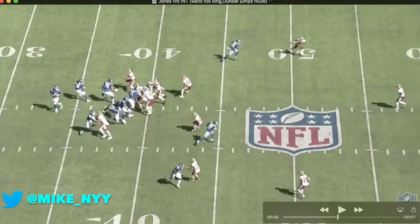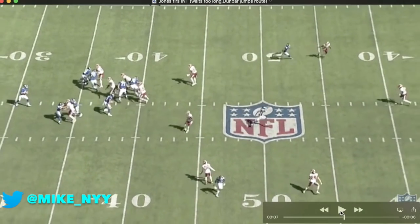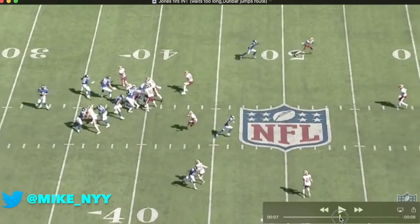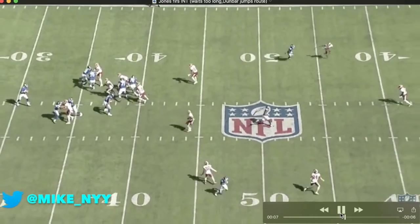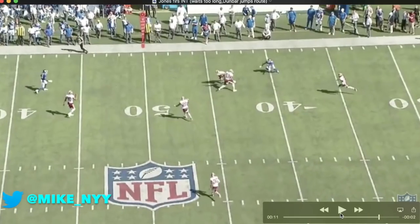He comes up. They're expecting a run. It was a play action there. It worked. So you have room here now to make a throw, and Daniel Jones has to realize that. He has to let go of this ball a little sooner. I don't know why he looked off him. He looked at him first, right? You could see he's looking in this direction of Sterling Shepard and then looks off him for some reason. I don't know. Then he goes to him later. Just too late at that point. He had that throw earlier. I just wish he let it rip earlier, honestly. They probably would have had a solid gain on that play.